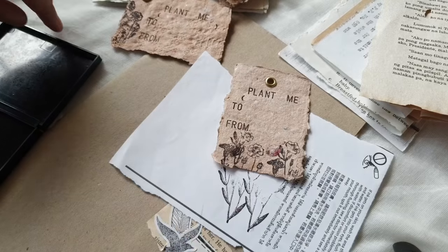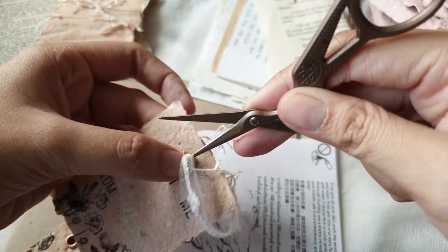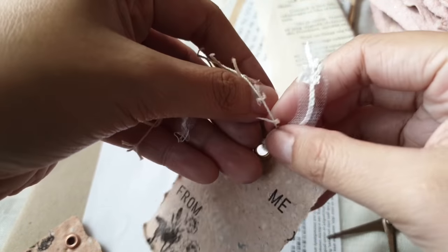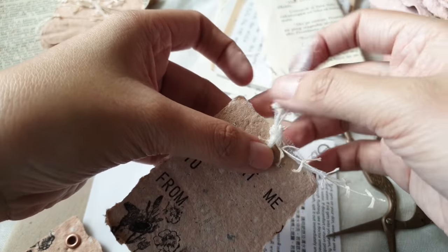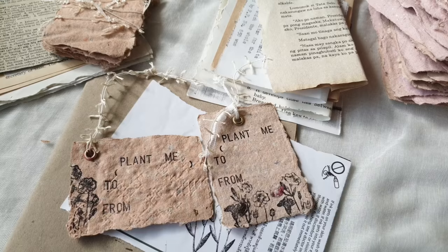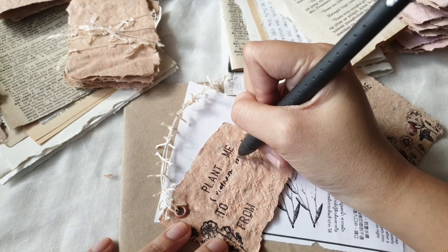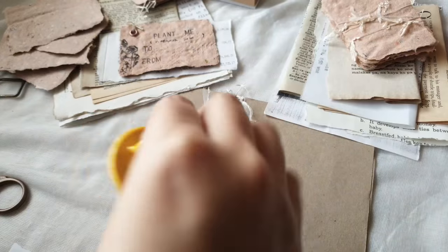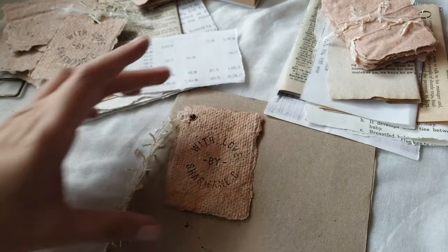After securing the grommets in place, the next step would be to mark the tags. I made this custom text stamp using my shiny stamp letter set, and I also added some embellishments using these flower stamps from Papa Meloroti. Of course, a tag needs twine, and I am using these Avril Kyoto yarns — the cream Kirk chenille and the white bouquet. After running the strands through the hole, I just simply make a knot to secure the twine in place. Then I do the same for the other tag. To make this more customized, I write down the variety of the flower of the seeds embedded into the paper, and using the same shiny stamps letter set, I put in my stamp that says 'With love by Charmaine C.'